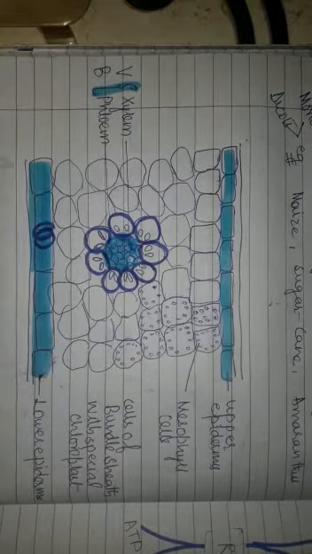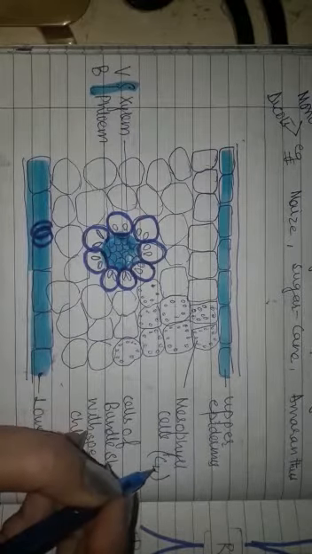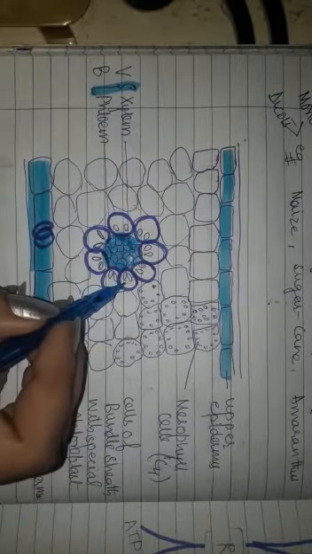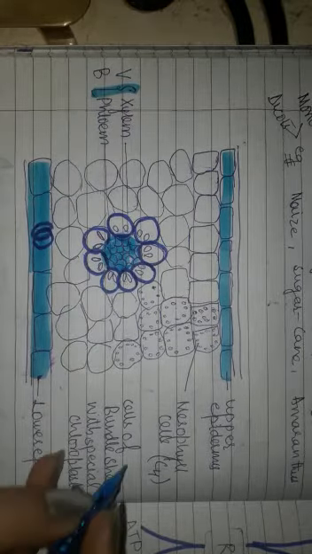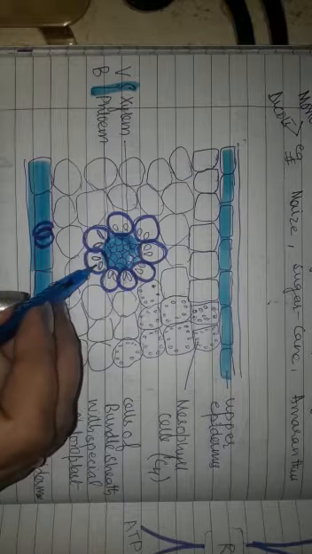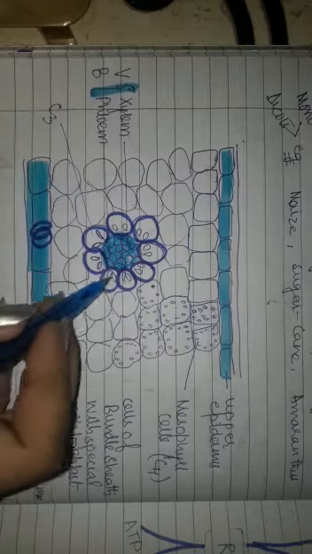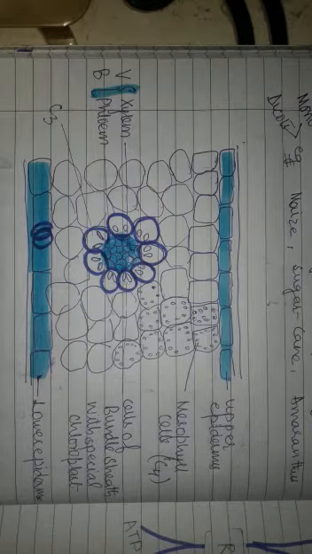In the C4 cycle, the mesophyll cells will perform the C4 cycle, and the bundle sheath cells will perform the C3 cycle. Both cycles operate in them, but here the mesophyll cells perform the C4 cycle and the bundle sheath cells perform the C3 cycle. These are the cells of the bundle sheath with special chloroplast. So this is the cross section of a leaf showing kranz anatomy.